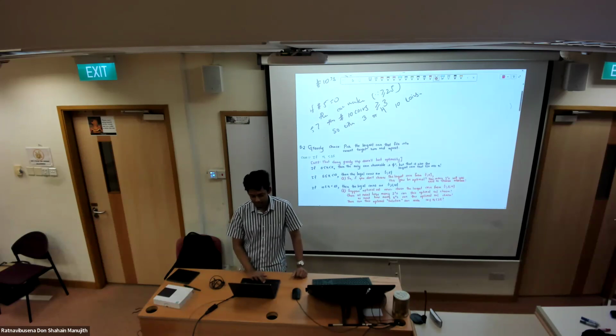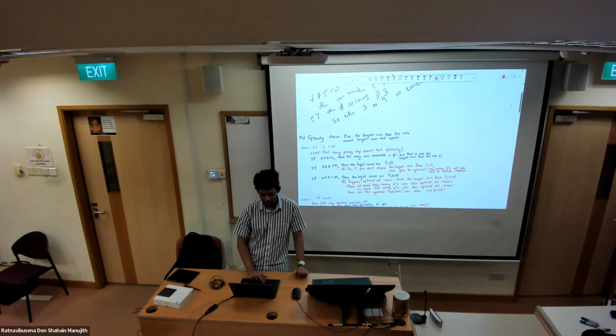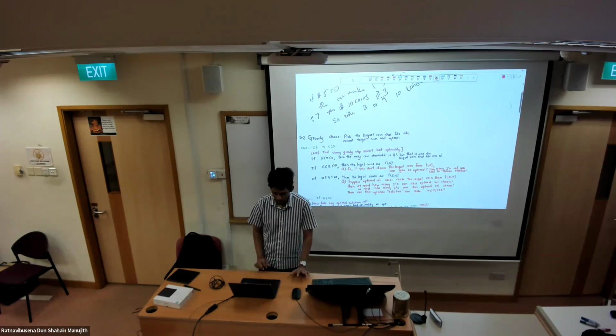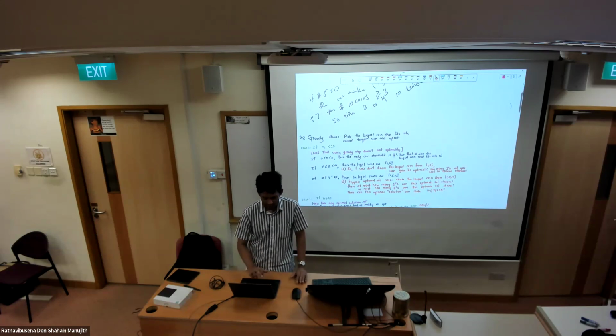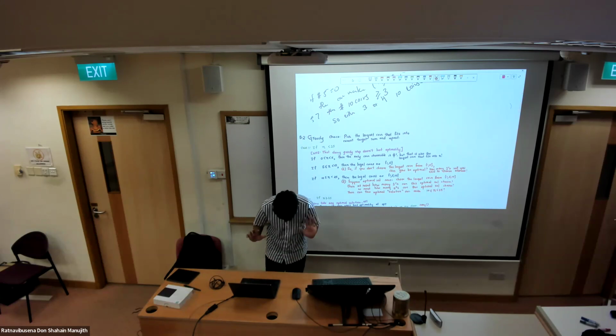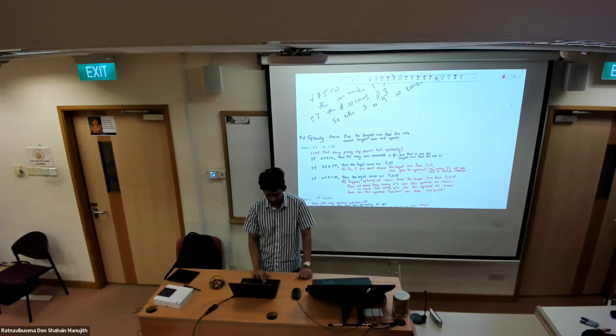By the way, this is my line of thinking, so the prof's answer might be a little bit different. So, first case, if n is less than 25, you divide that into 3 subcases. First, if n is greater than 0 and less than 5.